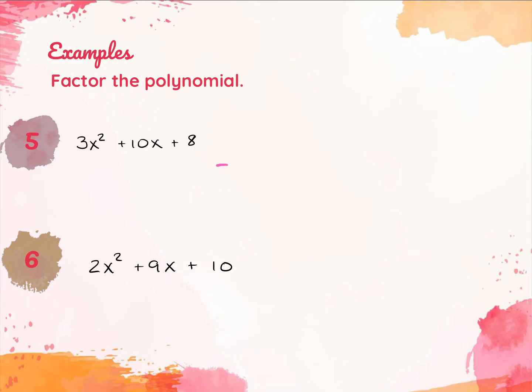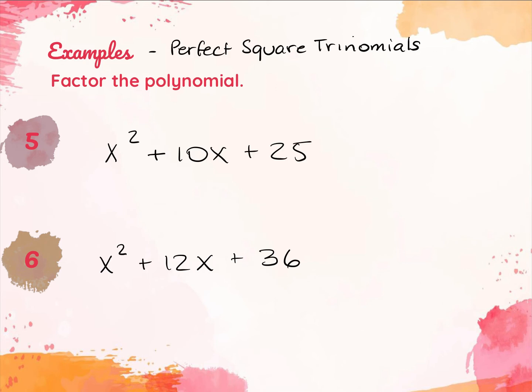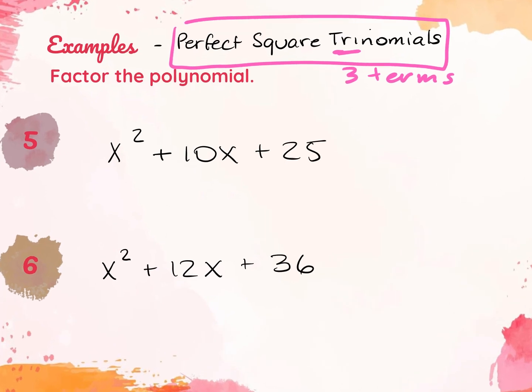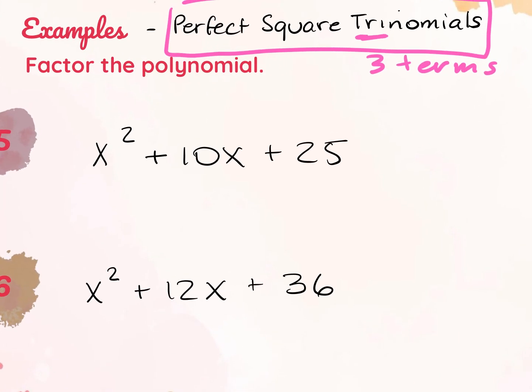All right, the next page we're going to skip. So we're skipping the next 2. Next, we're going to look at perfect square trinomials. So this is a new way to factor. So today we're looking at 2 different ways: factoring by grouping and perfect square trinomials. So perfect square trinomials, when we have 3 terms, we factor a little bit differently than when we had perfect square binomials. When we have perfect square trinomials, it's going to end up in 1 parentheses squared.